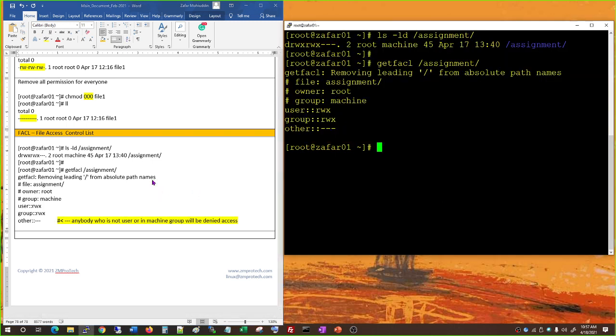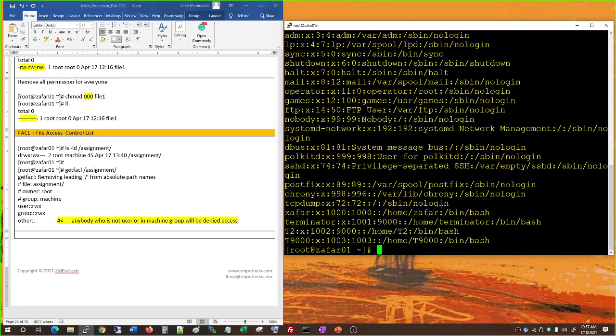So I'm going to create another user here. Before that, let me see what users I have. cat /etc/passwd, right? So I have Terminator and Terminator 2 and T9000.